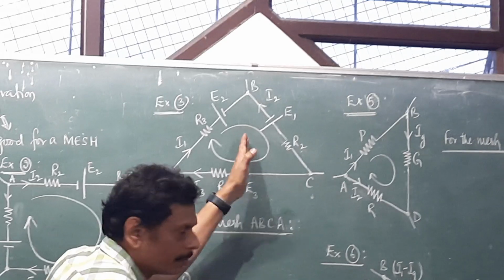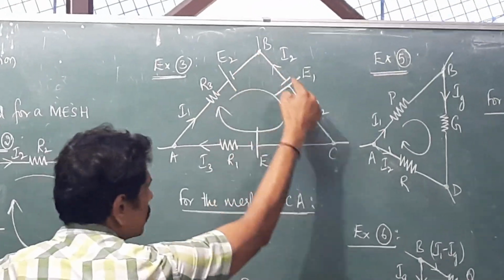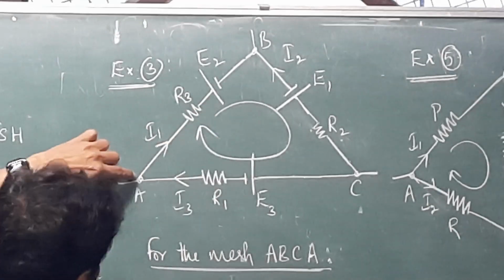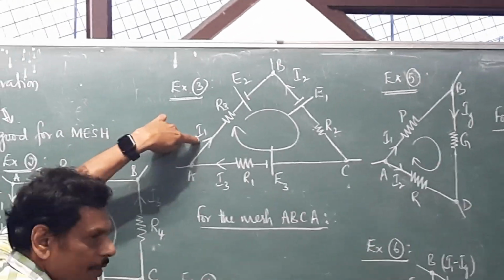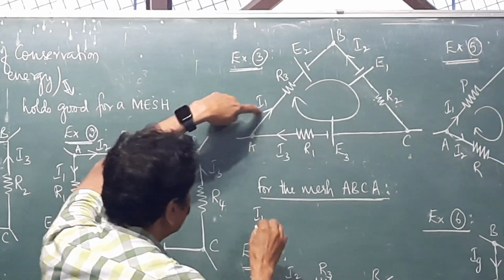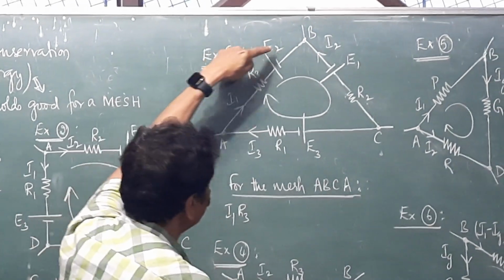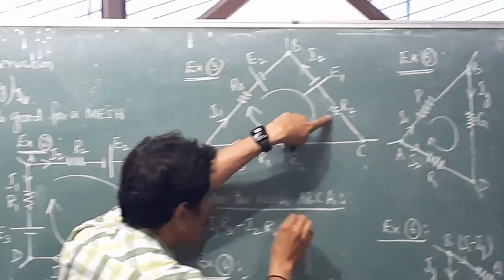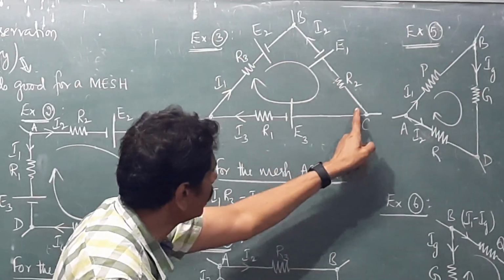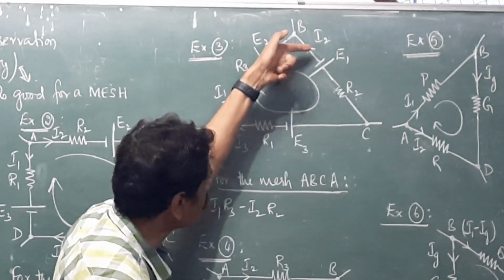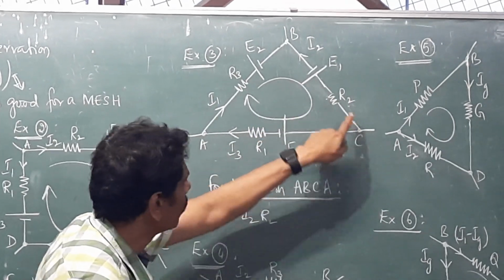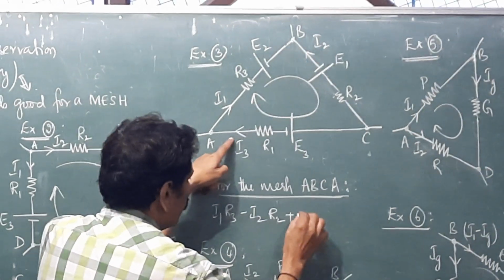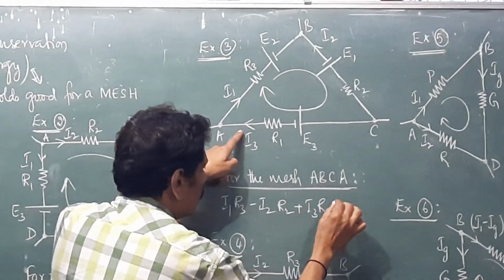Similarly, let us apply here. If I am applying here now, this is a mesh, ABCA. ABCA is a mesh. Let us apply from one end. We have to start here. This is I1, this is R3, positive. This is minus I2 and this is R2. Even though I have written R2 here and I2 here now, I2 is passing like this only. So this current and this resistance only we have to multiply. And coming to here now, this is plus I3 R1, that is equal to here.